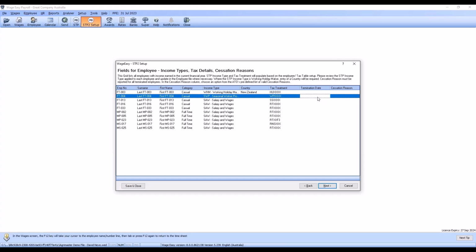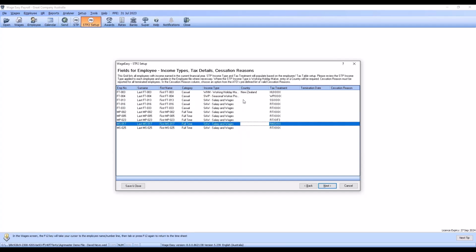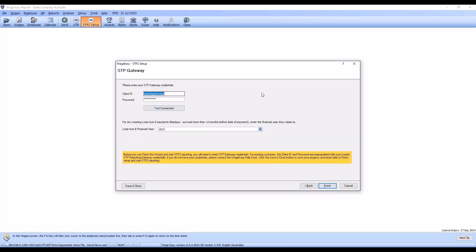And for example, this one here, casual employee, say I've terminated this employee, so I can put the, okay, it's not going to let me do the termination date here. So if they're terminated, you just need to go after the wizard's complete and go into the employees and terminate them with the reason. Okay, I don't have any more working holiday makers, so I don't need to do anything else. It automatically knows which employee falls in what category out of the three. Let's go next, and there we go.